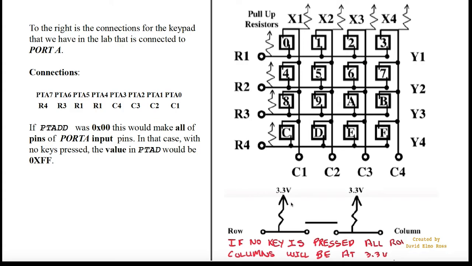And in the case that we have down here where there's no keys being pressed, that means that we have 3.3 volts coming out on our column pins, and we also have 3.3 coming out on our row pins, which means all of these bits all the way across here will all be ones. 3.3, 3.3, 3.3, and so on, as long as no key is pressed in our entire keypad. So if you understand that, then we can continue on and take a look at what happens when we do press a key. How are we going to decide which key was pressed?